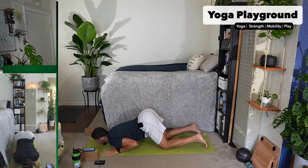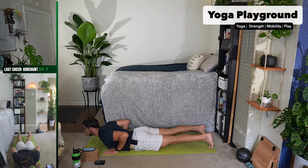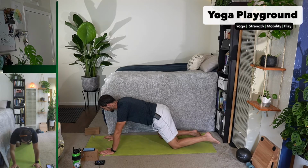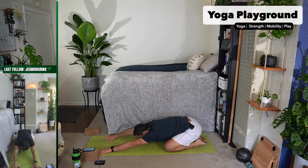When we go to inhale, everything slides forward. Belly flattens, but the chest lifts up. This is our cobra. And then exhale, just push your hips back to your heels. Reach the arms long. This is a child's pose.